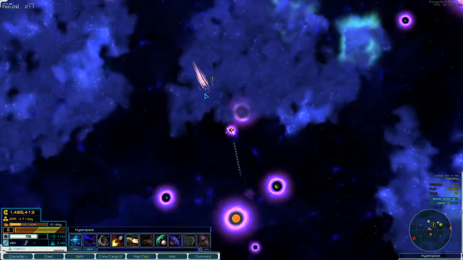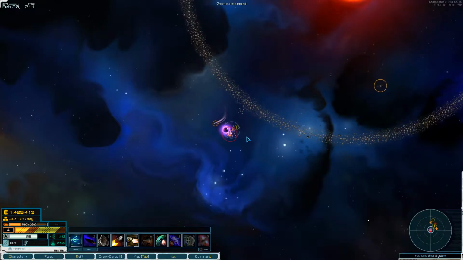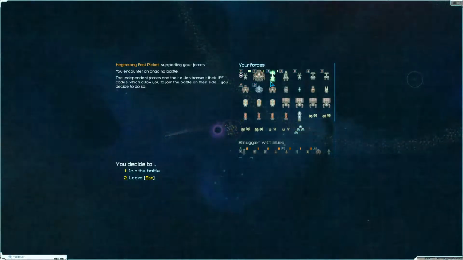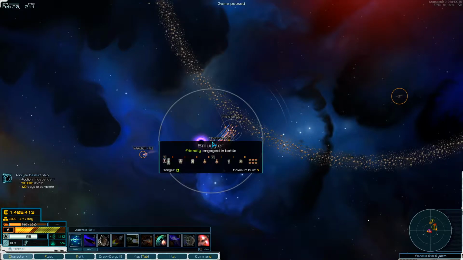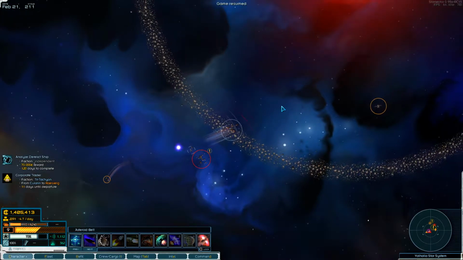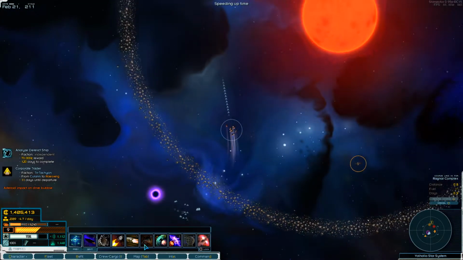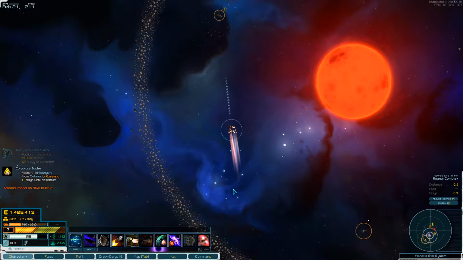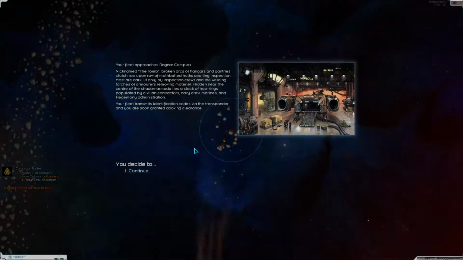Transponder on, please. Hi, random fleet. Intercepting fleet, go what? Say what? Alright then. Smugglers and pirate raiders. Let's leave. Really? That's kind of funny. The smugglers are going to fight the pirate raiders. Where am I going? I need to go up here. Okay, let's just go to the Ragnar complex, because that's where we're told to go.